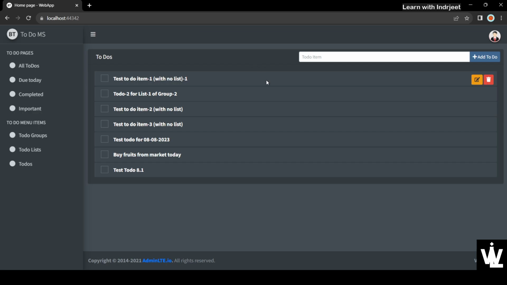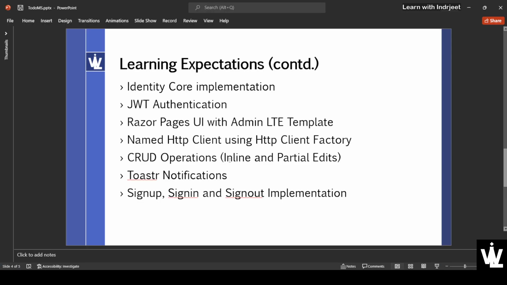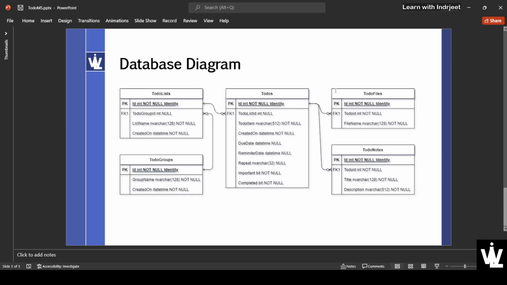Right? So the hierarchy that we will follow is like this. We'll have to-do groups first of all with a very simple group name and a created on column in the database. Then the to-do groups can have one or many to-do lists. The to-do lists can have one or many to-dos. Later on, we'll be implementing the to-do files and to-do notes.